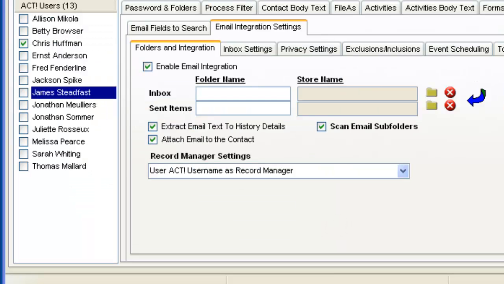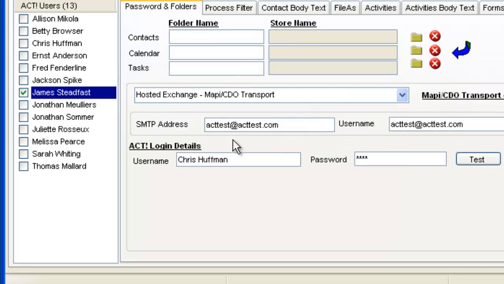So what I'm going to do is show a little bit of the email recordings that we've done using the different settings. In our case here, we have James Steadfast that we run to record the email, and we use the ACT username for James Steadfast, but we log in as Chris Huffman.